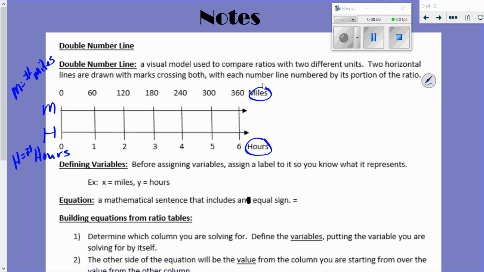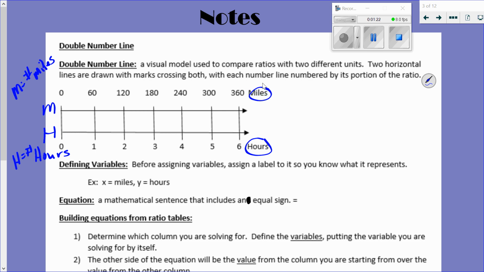So here's where it's a little bit different. First off, on a double number line, most of the time we are going to start at 0, 0. Every once in a while, if you have a really big one, normally what you'll do is start at 0, 0. You do this little mark like this that shows that information is missing, and then do the leap to where you're going to start if you're doing the end of a set of data. But most of the time, we're just going to go straight on through.